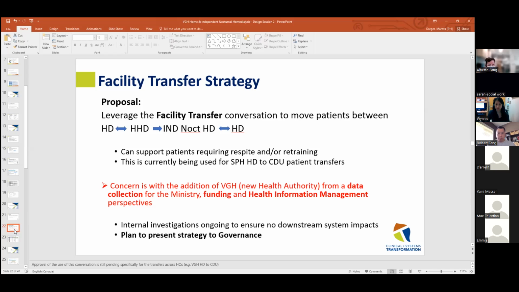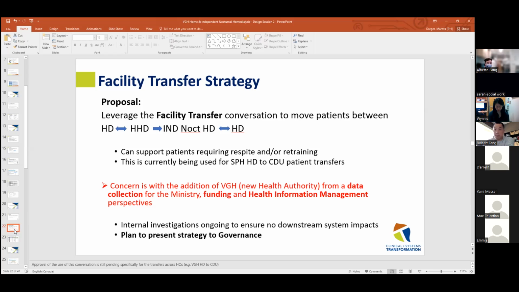Yeah, that's right. We noticed that with the transfers of the St. Paul's HD to CDU. There's some limitations to this facility transfer feature in the system, which we already highlighted to the St. Paul's group in light of East Van going live back in November. But given the clinical need to ensure the flow of information and orders, this is the best solution to ensure that there's no errors or risk for errors with multiple different encounters and all that kind of stuff.